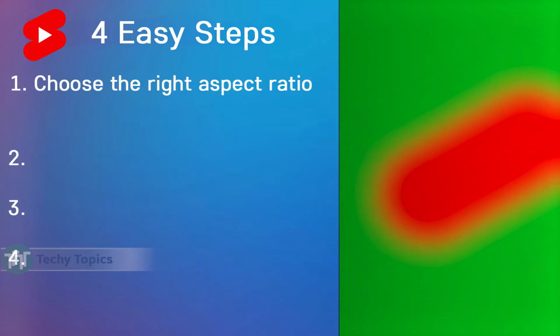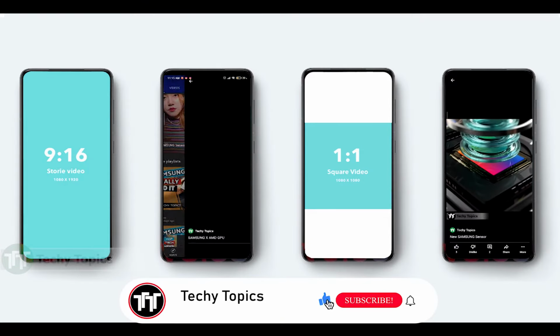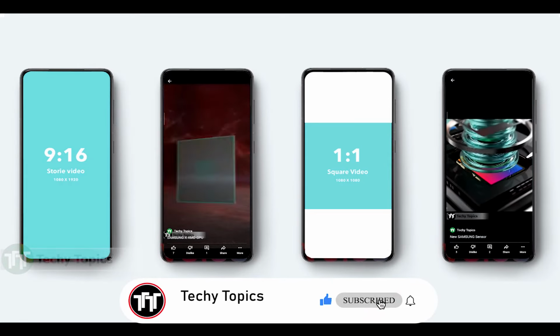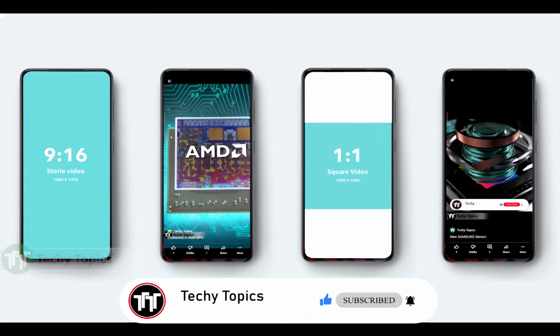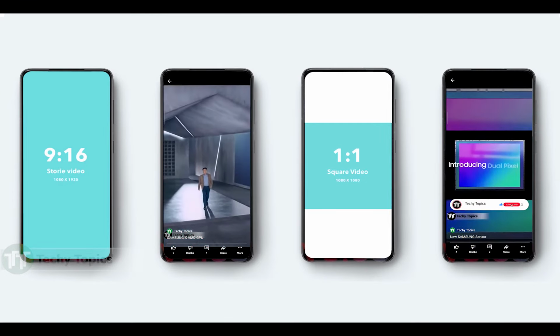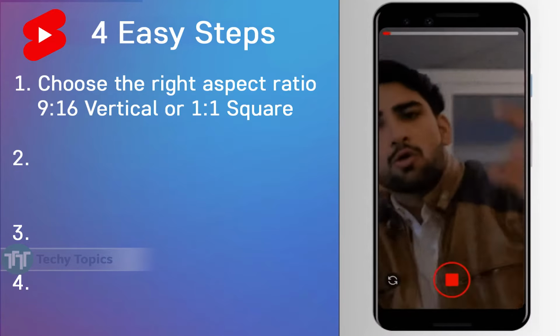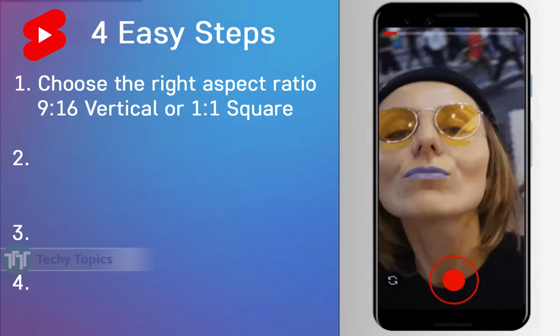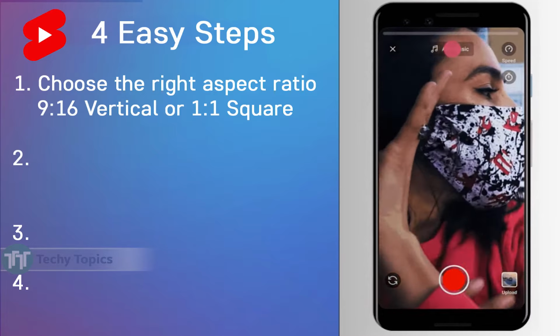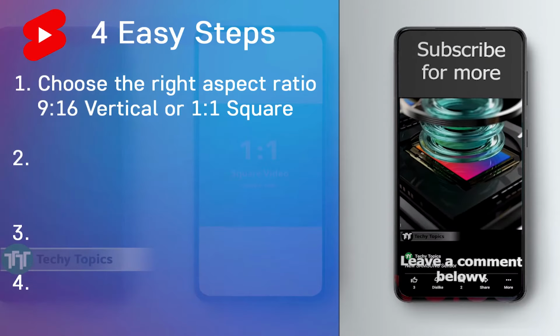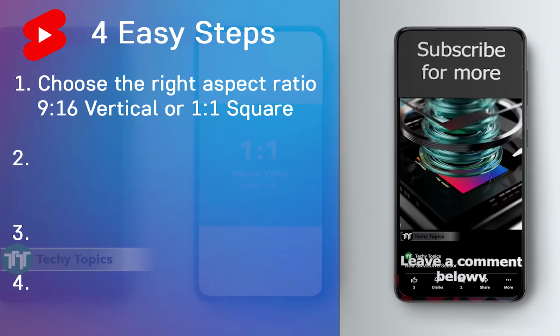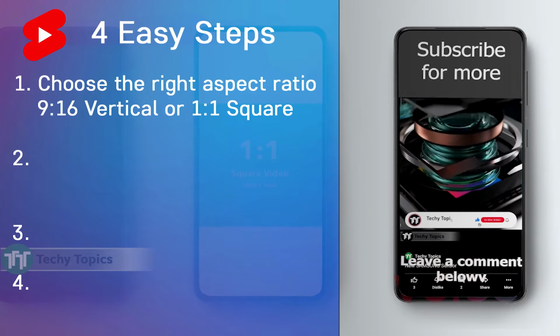First, choose the right aspect ratio. When you're optimizing a video for YouTube Shorts, you should use a vertical or square aspect ratio to make sure YouTube automatically categorizes your video as a short. Make sure you stick with a 9:16 or 1:1 aspect ratio. However, 9:16 is the perfect aspect ratio for smartphones. But if you want to go for a square ratio, you could put some graphics on the empty bars to take full advantage of it.